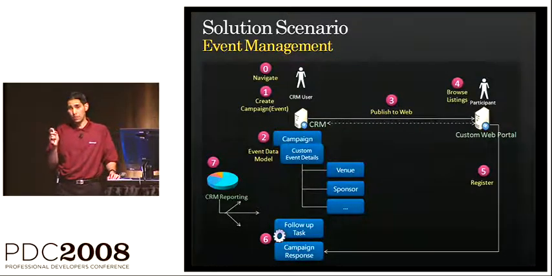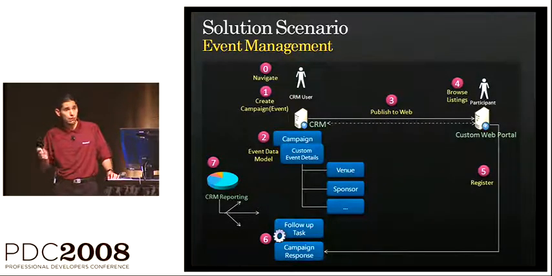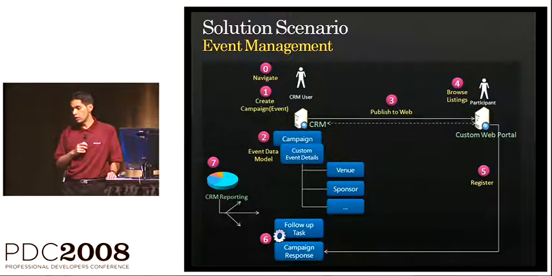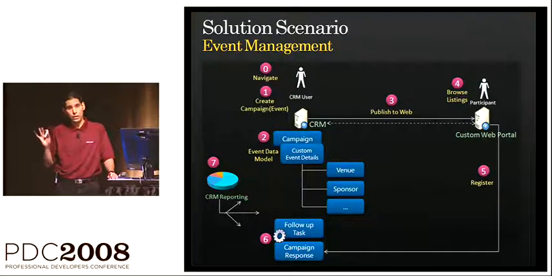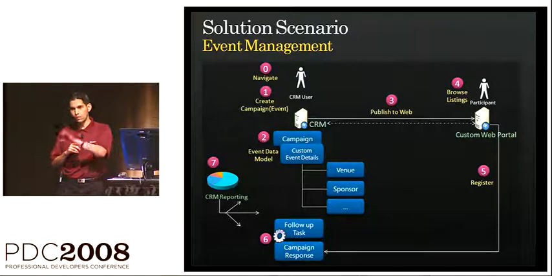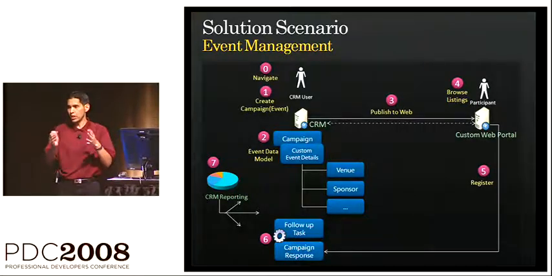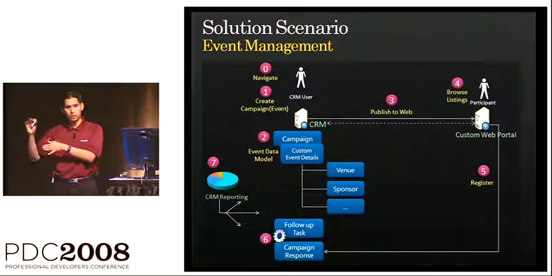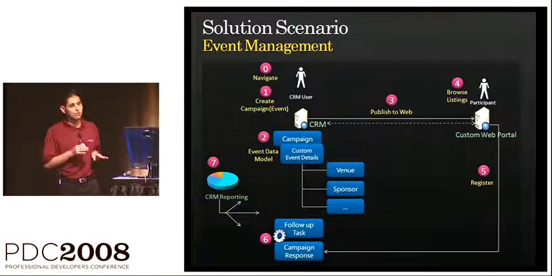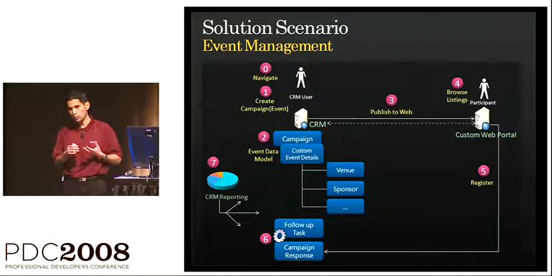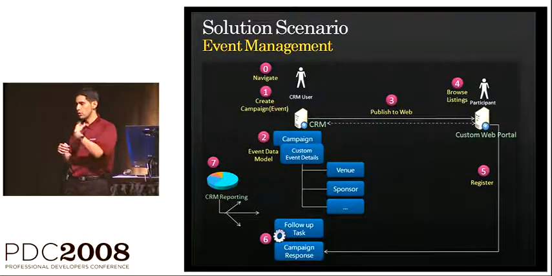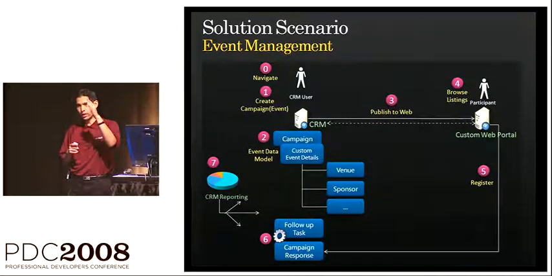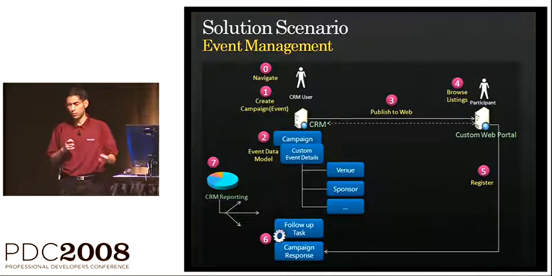I'm about to jump into my first demonstration. As I mentioned, we're going to have a lot of demos, so I want to make this quick. This is the scenario that we're going to be talking about. It's an event management scenario. We have several components. We have CRM, where we actually generate events, and we push that to the web. We also have a custom portal that's going to talk back to the CRM web services and consume that information so participants can register. And then we're going to have workflows that are going to kick in whenever we receive campaign responses.